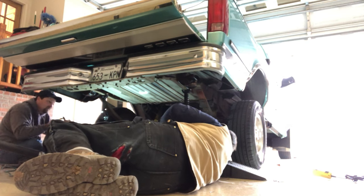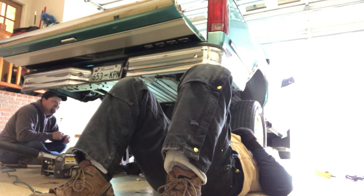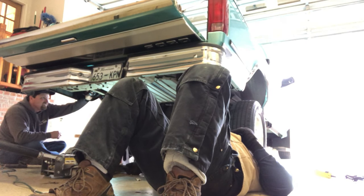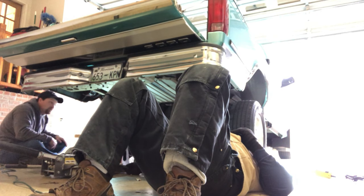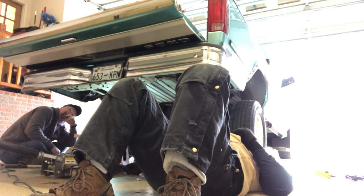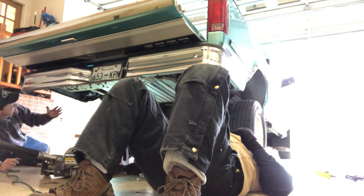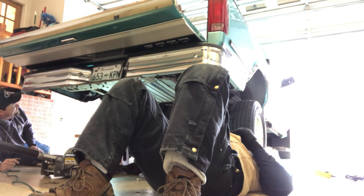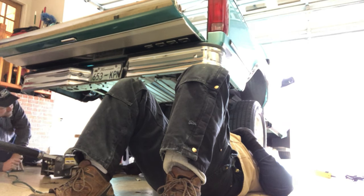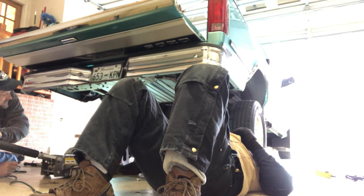Hold on. I got it. I'm just going to push them up. They're just going to go all the way up. I can try it though. The only thing is I'm afraid when the axle hits the bottom of your bed, it may push it forward enough to push them out. Well, you're going to hit the bracket on the fender before you weld anything. Let's just see how close we can get.